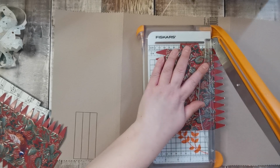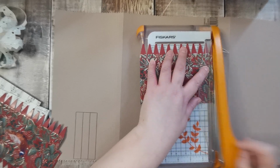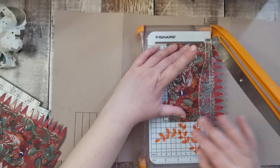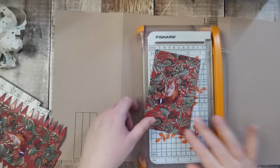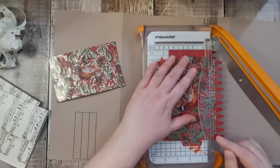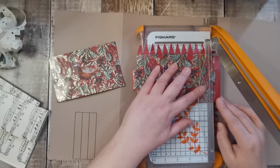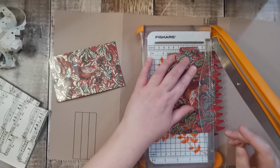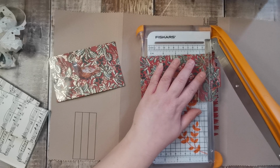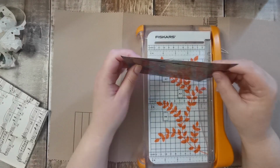I do this a lot, take crackers apart, and it's funny, I used to do it before I started doing junk journals, and I just used to take them apart and think what wonderful pieces of paper, especially, you know, normally I'll try and get hold of some botanical looking ones. I've had some beautiful holly ones, and I took them apart and then saved them in a bag, then never used them, and obviously over time got rid of them. So yeah, it's nice to be able to do something with them.